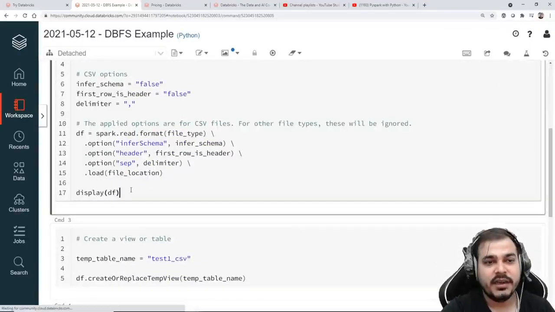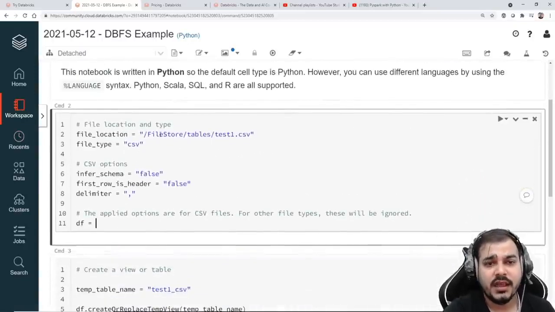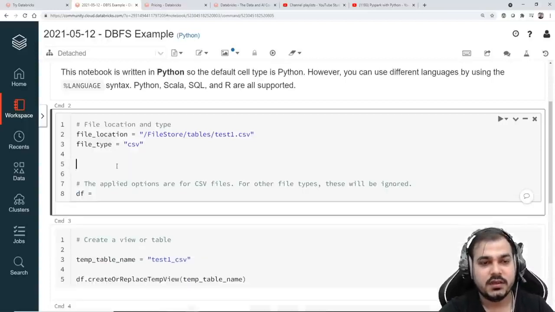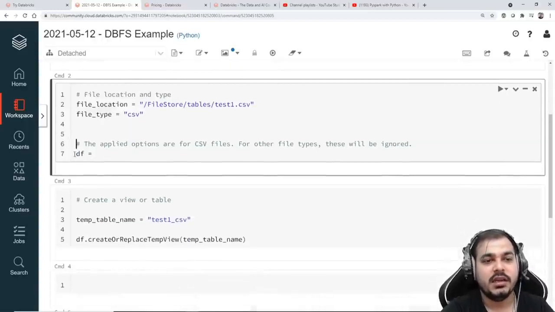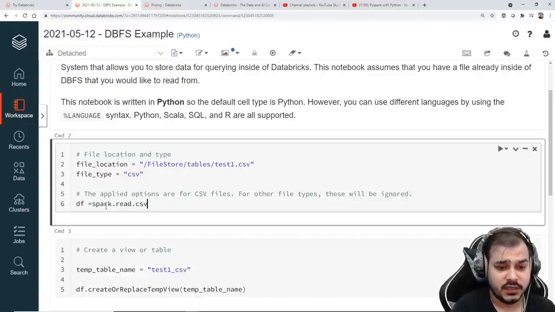Let me read the data set. For reading the data set, over here you'll be able to see that my data set path is this. It is a CSV file, with infer schema, header, all these things. So let me remove this also, and start reading the data set. By default, Spark is already available. So I'll write spark.read.csv.